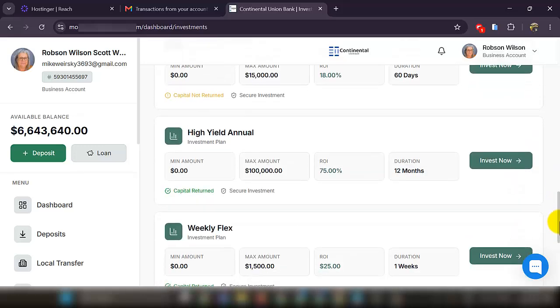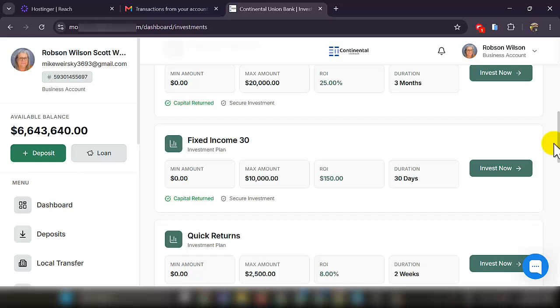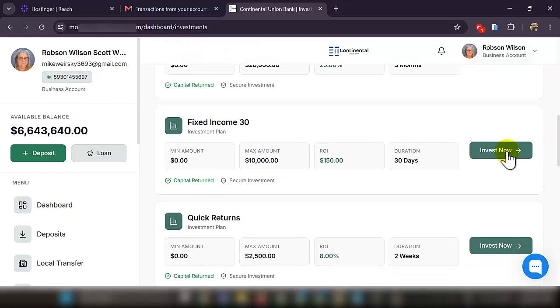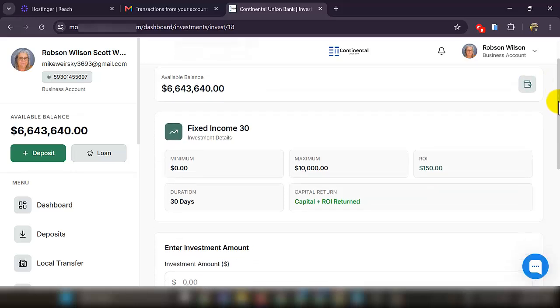The user will have to select the particular plan he or she wants to go for. So let's say we are going for this fixed income 30. I'll click on invest now. So you see the fixed income 30 investment details. We have the minimum investment, which is $0.